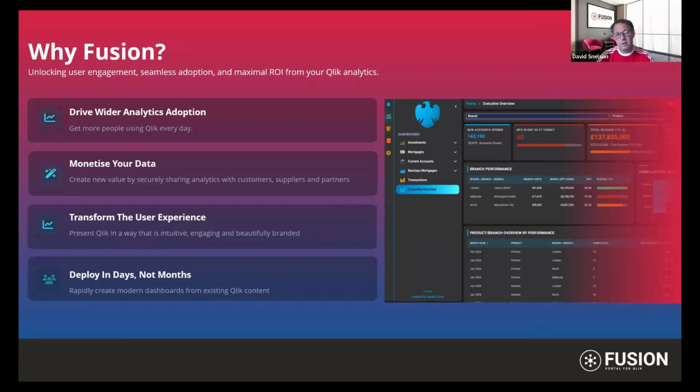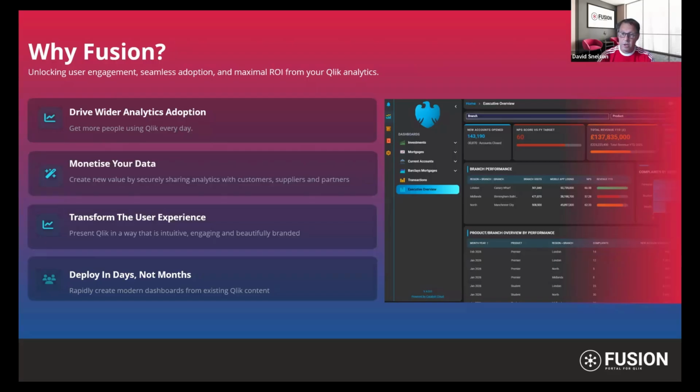The second thing is, and this pertains particularly to those external use cases, you can externalize the data, and often that means you can monetize it. So you're creating new value, even if you're not creating revenue, by sharing those thin slices of analytical data with key trading partners to drive collaboration and have a better working relationship.